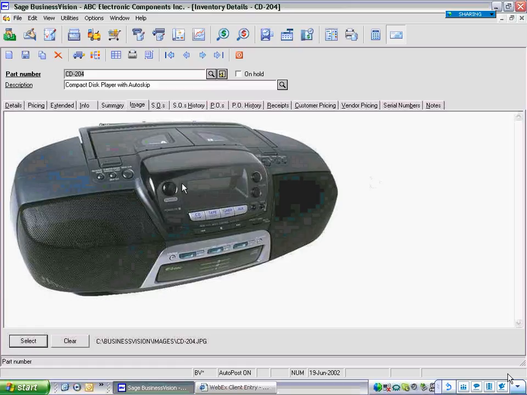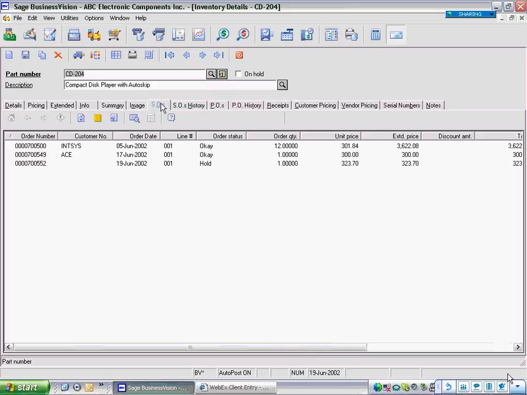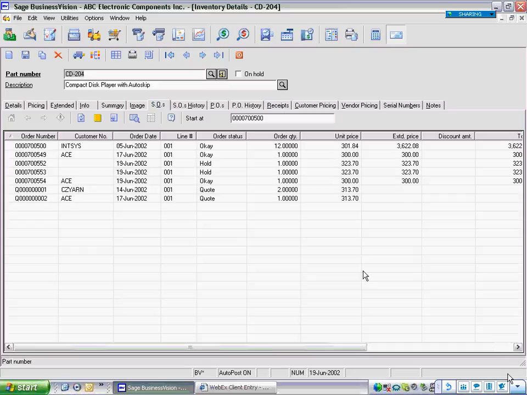Very similar to the customer module, we can look at all of the filled orders that currently have a CD204 on them. So if I've had an issue, maybe a quality issue with this part number, I can easily see how many orders are affected and which customers, as well as being able to drill down into the details of the order. I can also look up the full sales order history. I can see all of the purchase orders that are currently outstanding for this item as well. And again, of course, I always have the drill down capability.